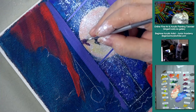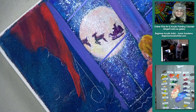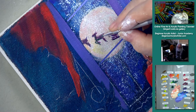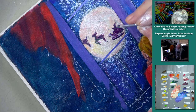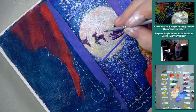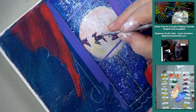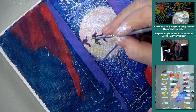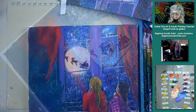I wonder if the Posca pen might have been better on this. It probably would have been. But anyway, you get the idea. That's it. There you go. I think that's sort of fun when you put the sleigh in, because it really is just sort of a silhouette of an outline, right? Well, sure, he's in front of the moon. And it's far away, too. So, you know, his little reindeer tail goes up there, which is cute. I make a pretty thin line with this. There you go. Okay, that works, right? I think that kind of works.